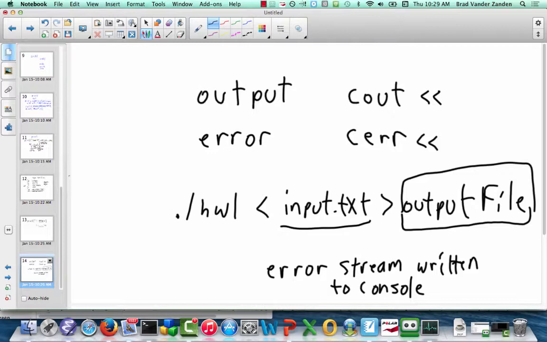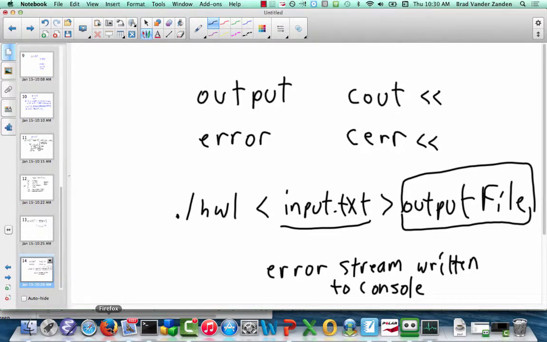Yes. Can you print to the standard error using printf? Not with printf. You have to use something called fprintf. Yep. You have to use something called fprintf, which stands for file printf, and we haven't talked about that, and I don't want to talk about it yet. So that's why I said printf prints to the output stream. There is a way using a different command called fprintf to print to standard error, but don't. Okay.